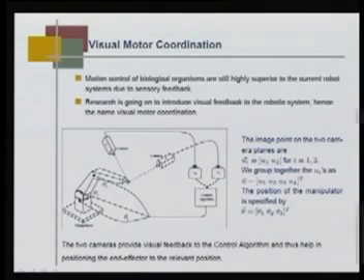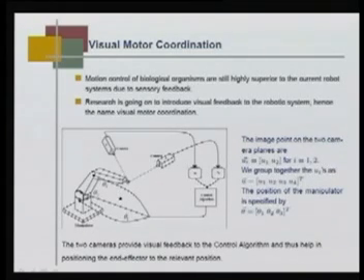What you are seeing here is a 3-link robot manipulator. Two cameras are attached here, camera 1 and camera 2. The cameras look at the workspace and give information about the target point as well as the end effector point, U1 and U2. This is the control algorithm, which gives the command for what theta 1, theta 2, theta 3 should be such that the end effector reaches any point in the workspace.